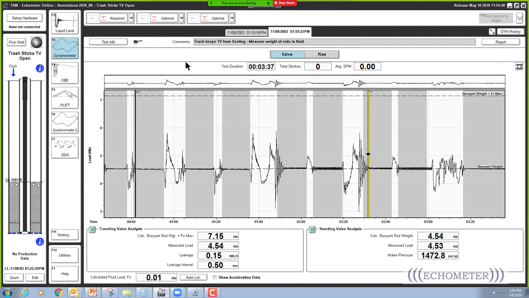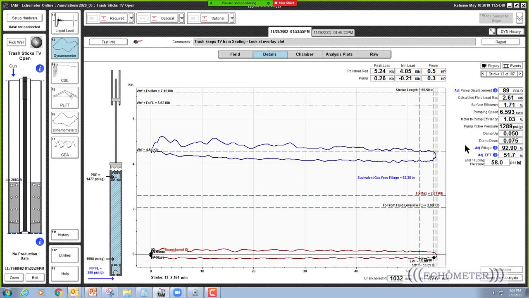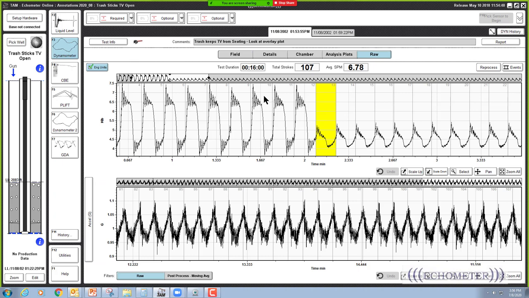And if we go back and look at the data, this is where it occurred. If we look at the raw data, we see that stroke 10's okay, 11's okay, 12's okay, and then bam, the rest of the strokes, the trailing valve is stuck open. If we had seen a rod part, you'd have seen huge acceleration forces that we didn't see, and the rod would have parted right at the peak load. So we'd have seen the load fall off the peak load.